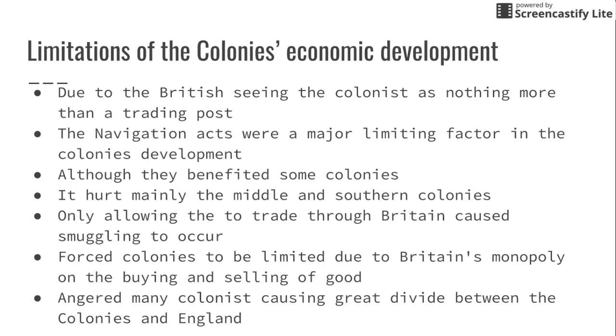It stunted the growth of the colonies by not allowing them to set up trade relationships with foreign countries and create diplomatic relationships through that, as well as not experiencing the culture of these countries through imported goods. While some colonies benefited from this, like the New England colonies being the sole provider of ships for England, other colonies like the middle and southern colonies were taken advantage of by the British buying their crops for low prices and not allowing them to go to other countries to sell. Due to this, smuggling was widely practiced and many colonists made their fortunes from this, resulting in the British creating more acts cracking down on them.